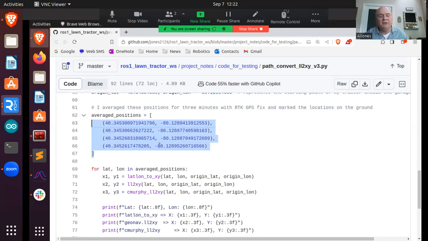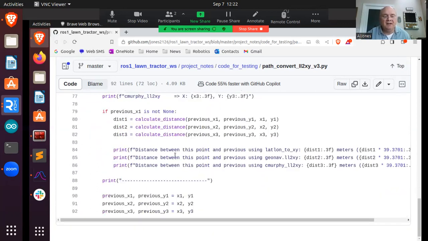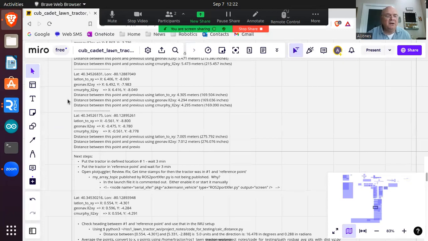I put code out to take the fix and take some timestamps and average the positions between those timestamps. So that's out there if anybody ever needs it. And then printed the 3 different views of that, which are up here.